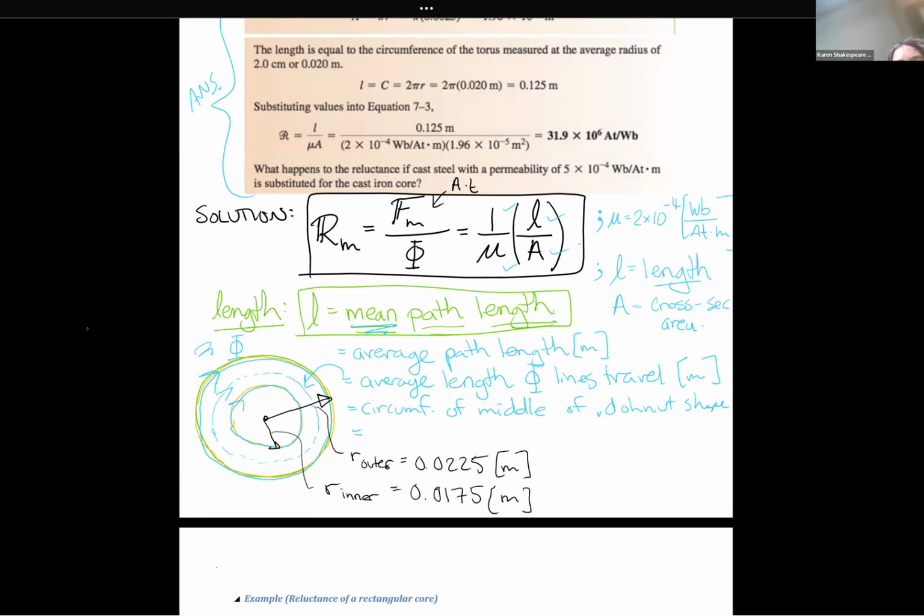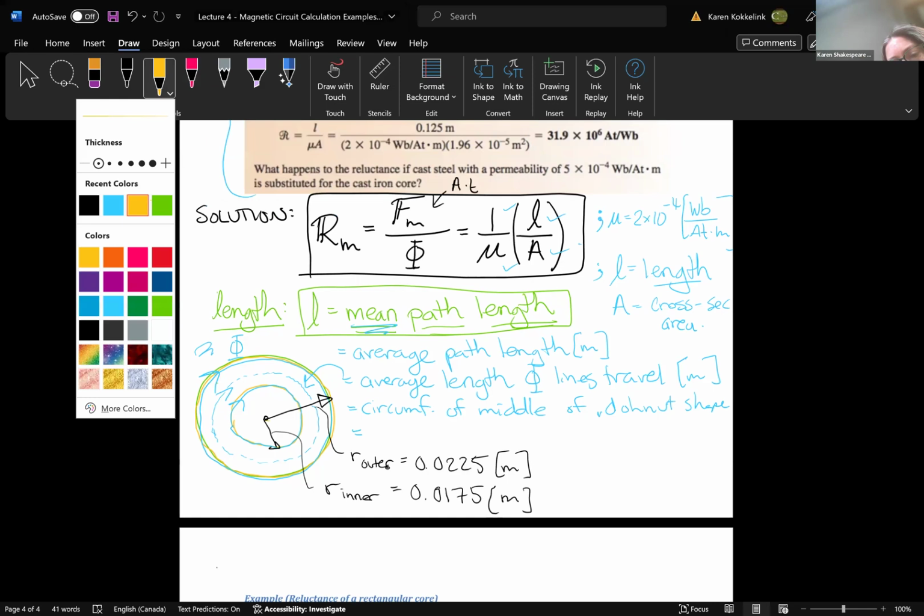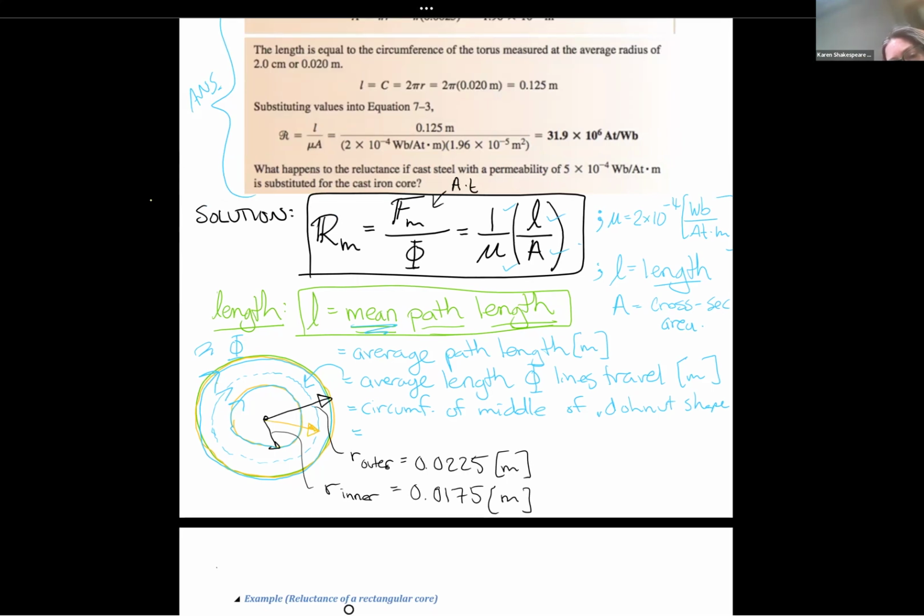And now I can readily calculate the radius that I care about. The radius I care about is this one in the middle. That would be the radius to the middle, right? There's a few different ways to do this. If I have the radius, I can calculate circumference because circumference is 2 pi times radius. We might have forgotten that, but circumference is 2 pi times radius, or it's pi d.